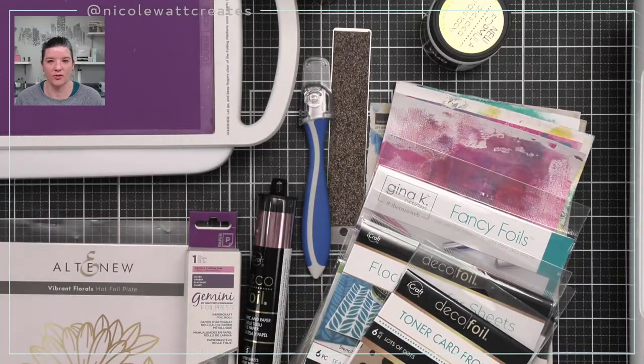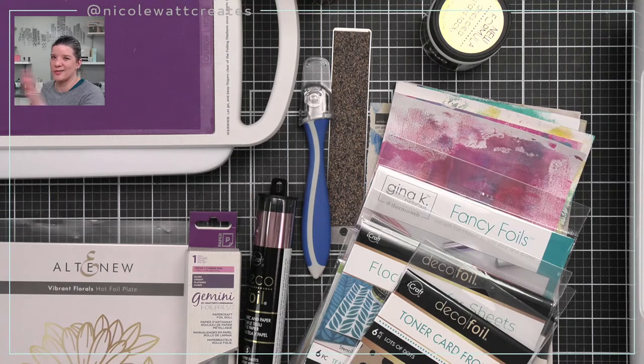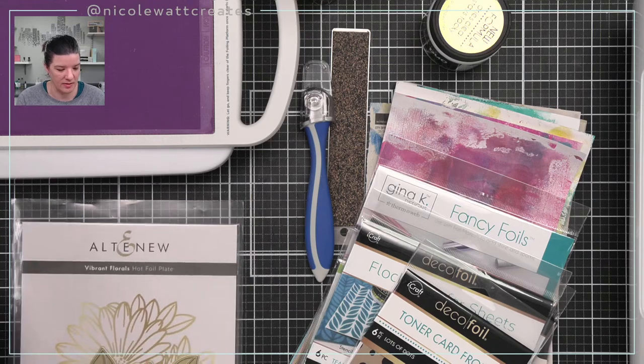Let's take a look at my desktop, though. It's all full up. I'm so excited, I'm getting a little kitchen cart so that I can put some of these tools on it, next to me or behind me or something, so I don't have to take up all my desktop space.